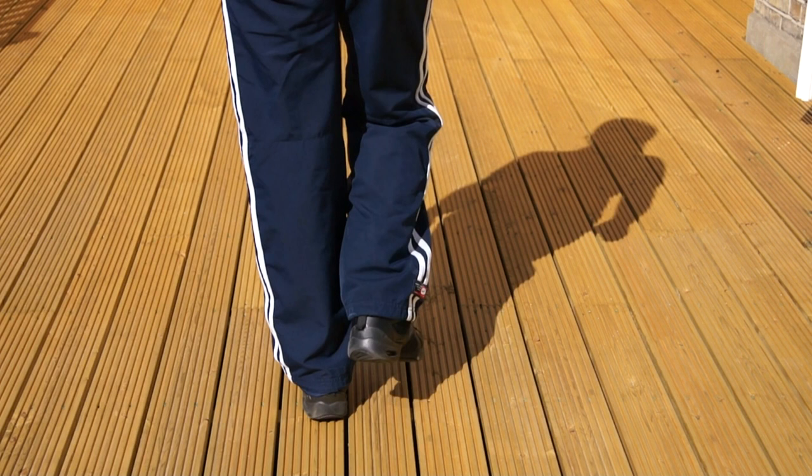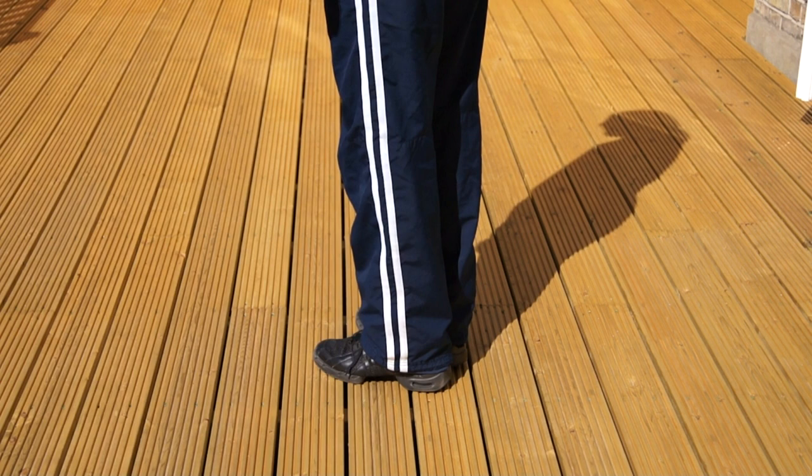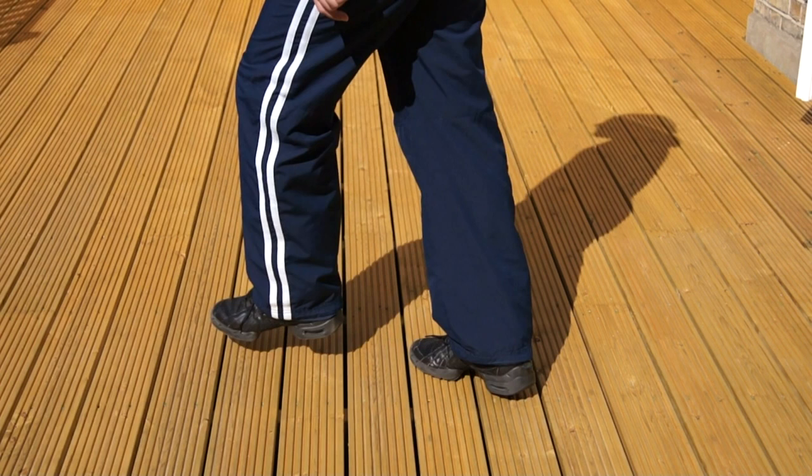Okay, let's have a look at that sideways so you can see a bit better what he's doing. So going forward on the left foot to start off with, one, two, three, back, two, three. One, two, three, back, two, three.